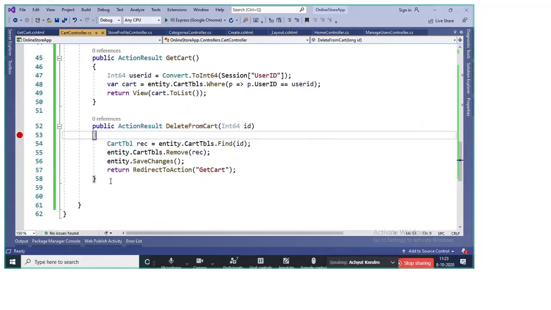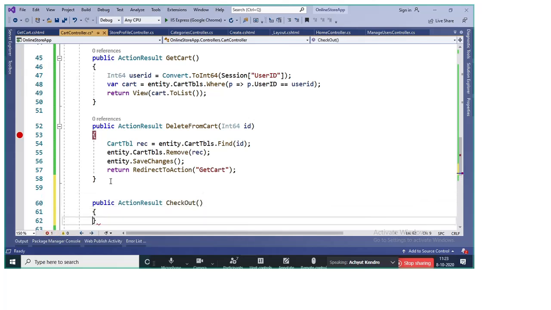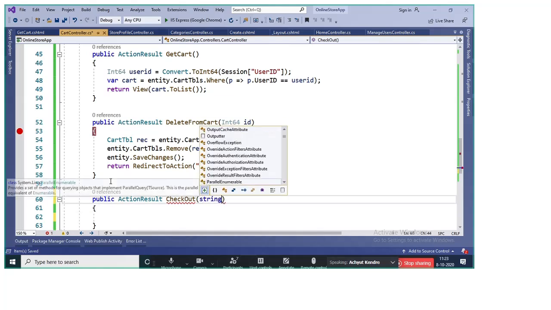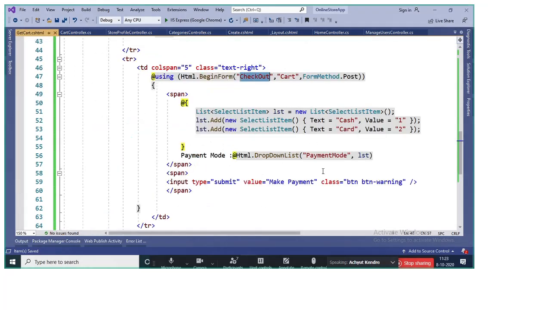So we'll go to the cart controller, add a public action result. And here we'll get the payment mode, because when you submit this form, it will carry this payment mode value. So as per that payment mode, we can make a decision on what to do.